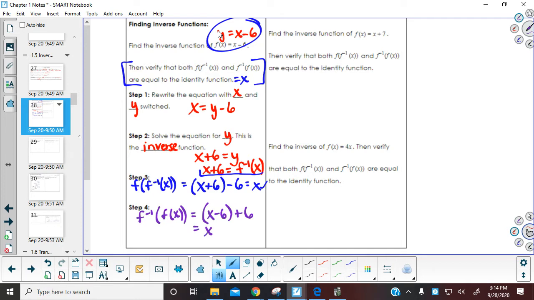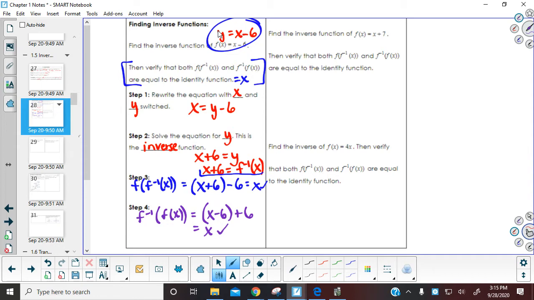When I simplify that, that does equal x, so we're good to go. And it makes sense logically with this simplified version. If you look at x minus 6, the opposite of subtracting 6 is adding 6. It makes sense that those two functions will undo each other, that one is minus, one is addition. Okay, think about your math making sense.